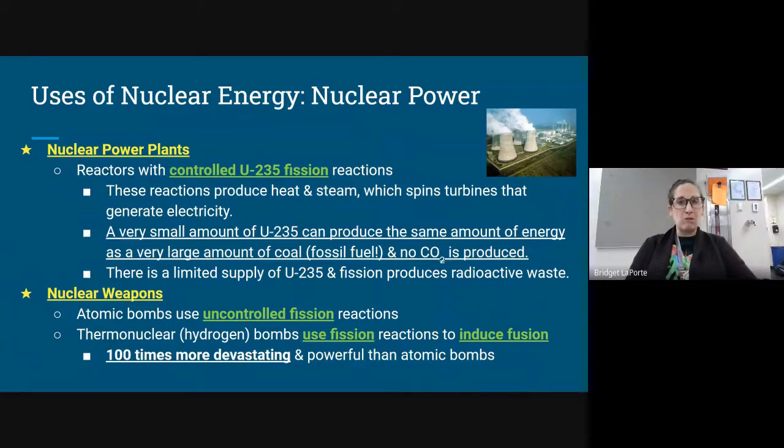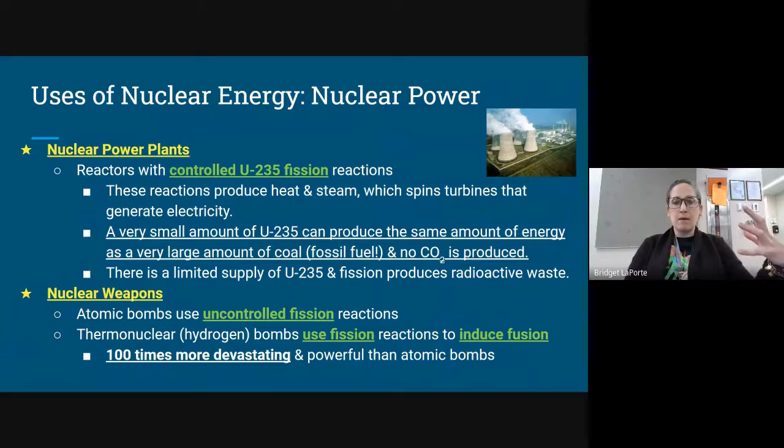So nuclear power is probably the most familiar type of use for nuclear energy. The second would probably be nuclear weapons, which is not the greatest. In atomic bombs, like Ms. Case already mentioned, that is where you are going to see fission, so those chain reactions that we saw, but it's uncontrolled. So notice the keywords in green there. For nuclear power, it says controlled fission of uranium-235. For nuclear weapons, it's uncontrolled. And the purpose is that we're not trying to limit or narrow down the heat and energy released. We want as much as possible.